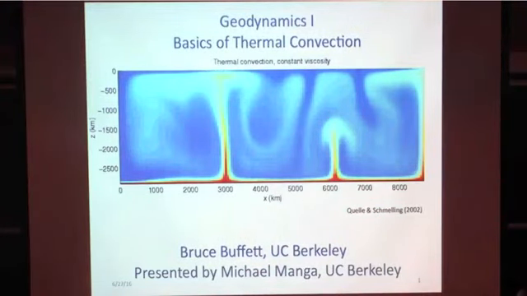First, though, it's good to ask, why are we bothering to do this? Why do we care about mantle convection and how the mantle flows? And can we keep the lights on? I'm going to use the blackboard, Quentin.